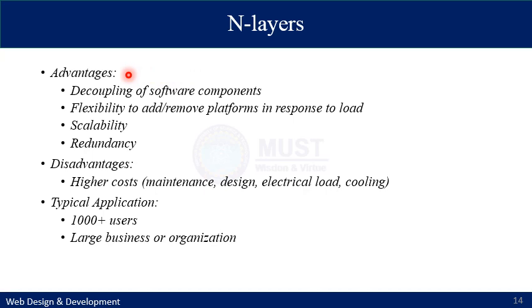Similarly, like others, layer architecture also has certain benefits, such as it provides a high decoupling of software components. That means the components are divided and separated from each other at a fine level, and you can actually replace and use these components with very ease. It provides the flexibility to add, remove platforms in response to load. It can also improve the scalability of your application. It can also improve the redundancy of your components and your application.